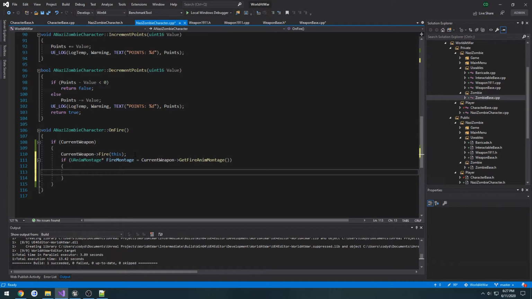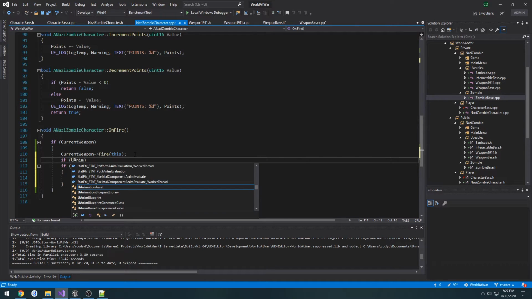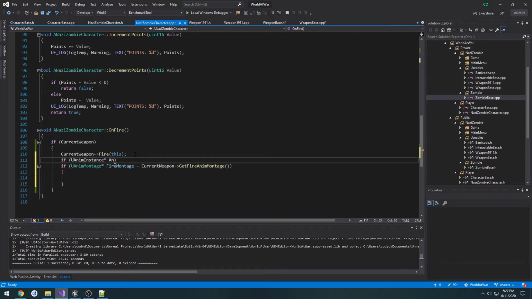So we need to get the animation instance. So UAnimInstance equals, and we need to get the mesh. So mesh first person, get anim instance, like so.